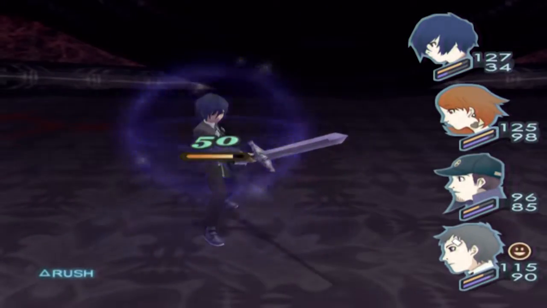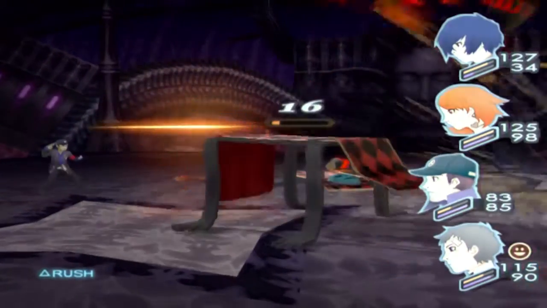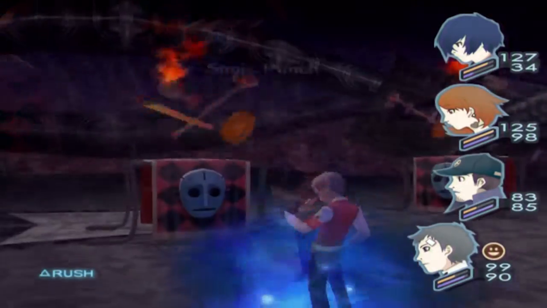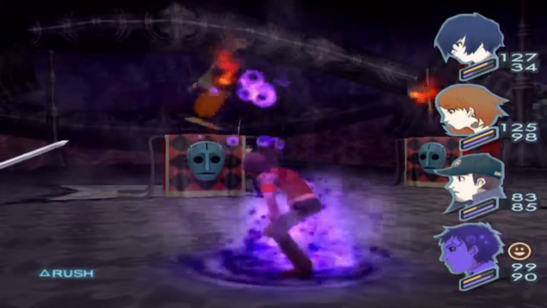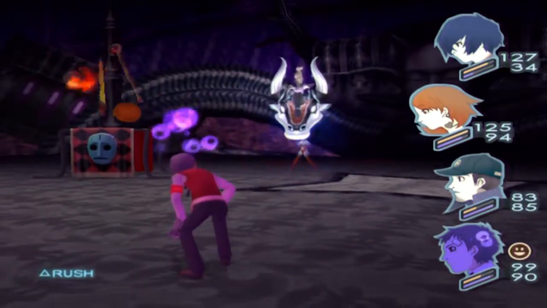I'm not really concerned with Junpei too much since Kurama doesn't seem to take up that much HP judging by what I've seen. So I could be wrong. This is not good. It's also worth mentioning that these guys have other attacks, attacks we actually haven't seen before. Akihiko, did you use a strike attack on that guy? Well, I guess he didn't try that beforehand, so he wouldn't know, but that was pretty unfortunate.